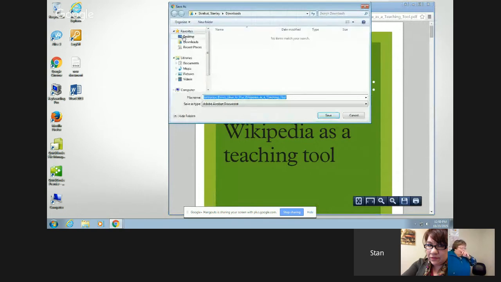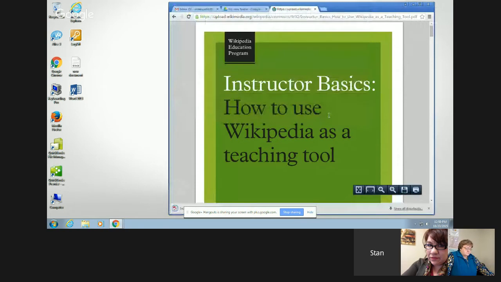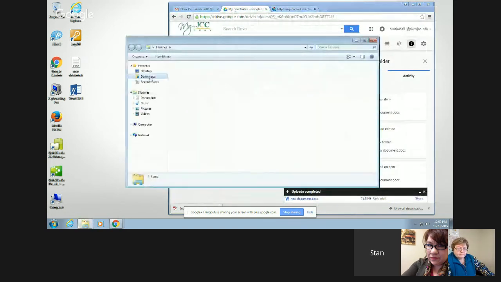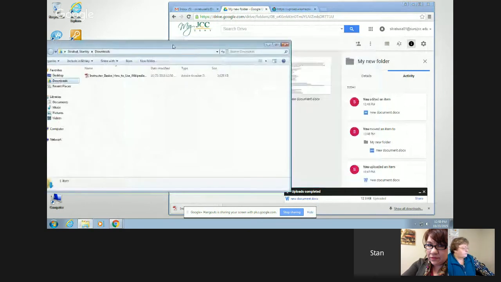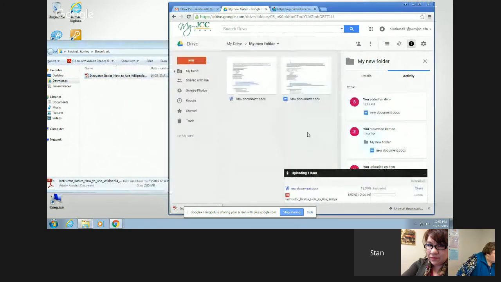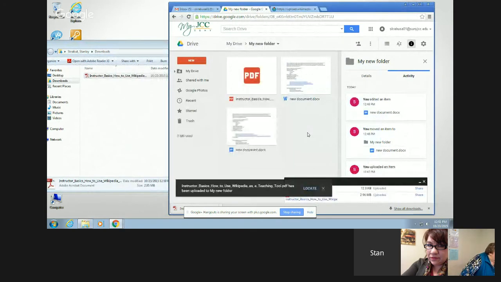And let me save it to my desktop. Well, let me do it in downloads, right? Because that's typically where we go. And so now, let me go back to my new folder. And I pull up my downloads, and there's that Wikipedia article, right? So once again, I can click on it, hold my left mouse button down, and drag it, and now it's in that, as it's finishing uploading, there's my new PDF document, and if I have this, I can now share it out to whoever I want to if I wish.